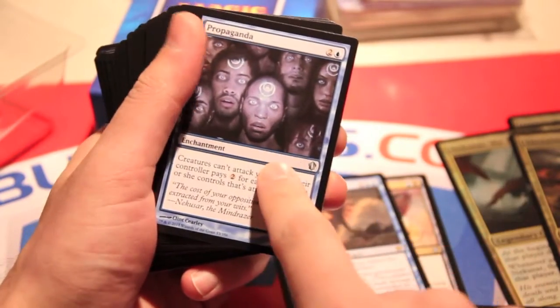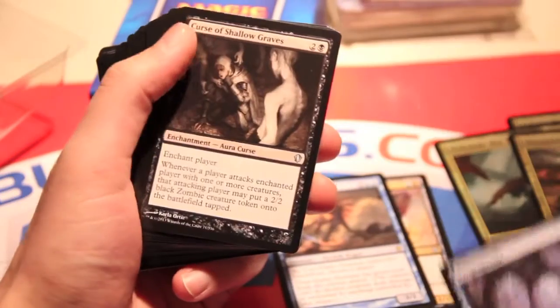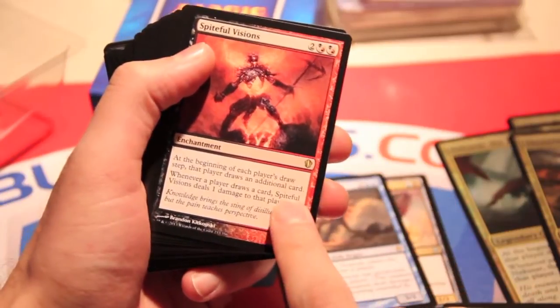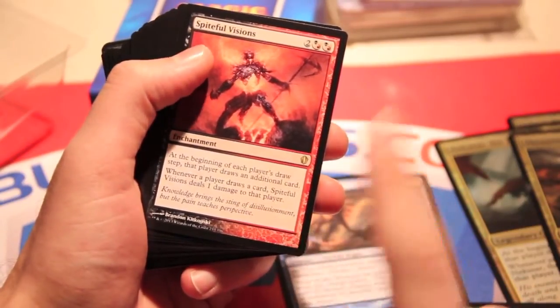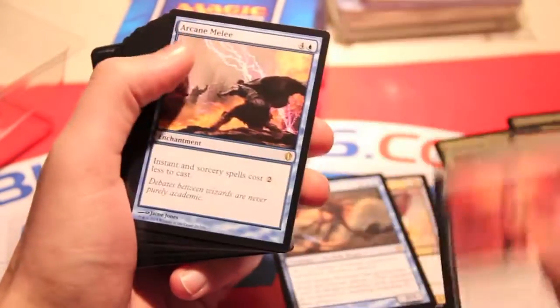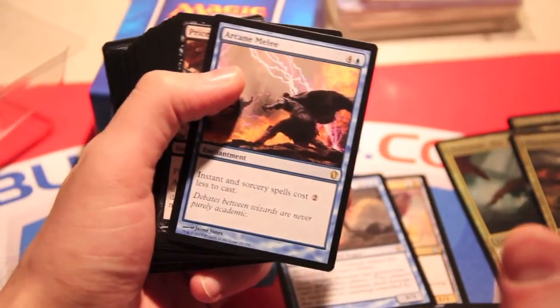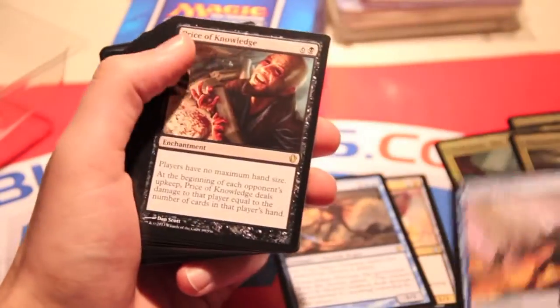Propaganda, this is a new art, but Propaganda is really strong for control decks. Great. Curse, again, I don't like the curses really. Most of the time, Spiteful Visions. It works really well with Nekusar. Really messes around with the damage of drawing and stuff. I like it. Instants and sorceries cost 2 less to cast. You're helping your opponent, but if your deck's the instant sorcery deck, it's going to help you more.